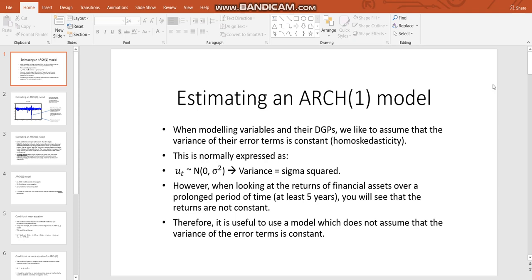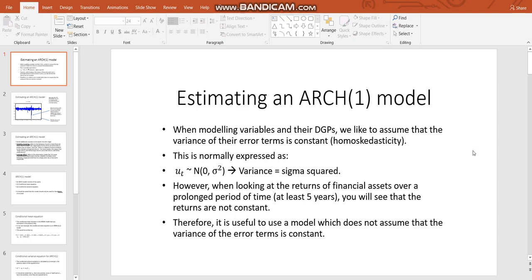In this video I'm going to be showing you how to estimate an ARCH(1) model in particular. I should just say you'll normally be estimating an ARCH model if you've already estimated an ARMA model and you've found that the residuals of your ARMA model exhibit ARCH effects. So that's the first thing that you should bear in mind. Don't estimate this until you've already done some residual testing on your ARMA model and you found that it does exhibit ARCH effects.